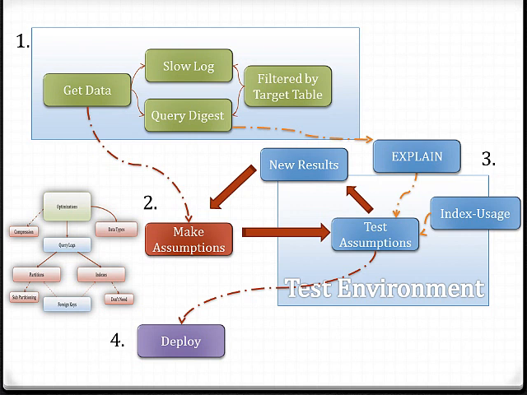Then what you do is you remember the partition when I showed you the filtered by table thing, how this one table is used. So it's that. Then you make an assumption, and because you're making an assumption it may not work. You think that if you add this index, if you partition on this column, it will work, but you're not 100% sure. Even me, so I test it out. So you make an assumption. You have a test environment, which you can't see here, but this is the test environment, and you test your assumption.